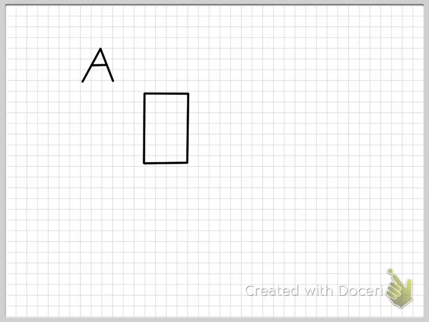Here's the deal. If I was to tell you to rotate your paper clockwise 90 degrees, some of you would literally take the paper and spin it so that it now looked like this, right? Turn it clockwise 90 degrees. Would that be different than if somebody were to put their finger on this spot right here and rotate it so that it did this? Do you see what I'm talking about? Where you put your finger to spin it is going to have a lot to do with where your paper ends up.